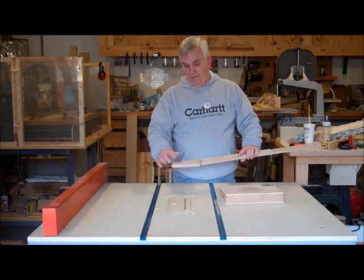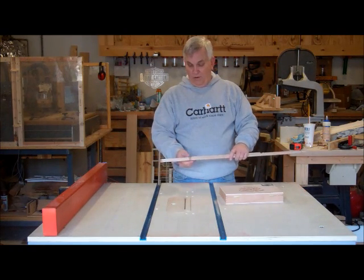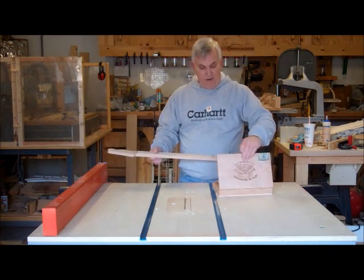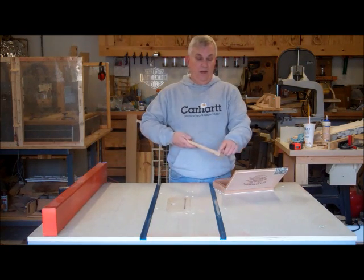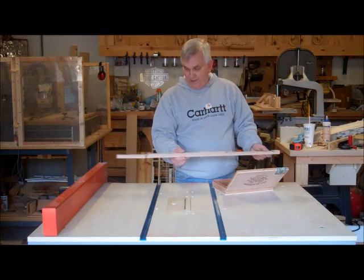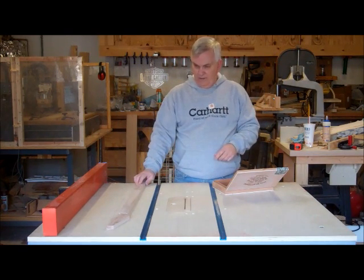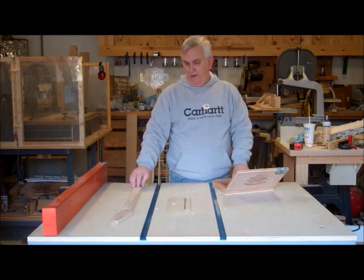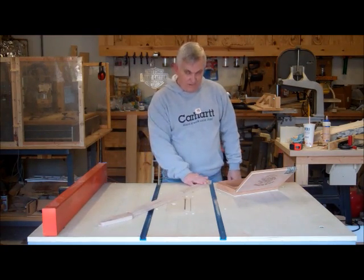I haven't drilled those all the way through — I've just marked the locations, but I haven't got my tuner pegs yet. I need to wait until I get those to find out what size hole I need and if it needs to be a tapered hole. You can see how this neck is going to go all the way through the box. I'll mark and drill some holes and counterbore them for the strings. The next step is I've got some quarter-inch material and I'm going to cut the fretboard and get it ready, and also cut down the box.